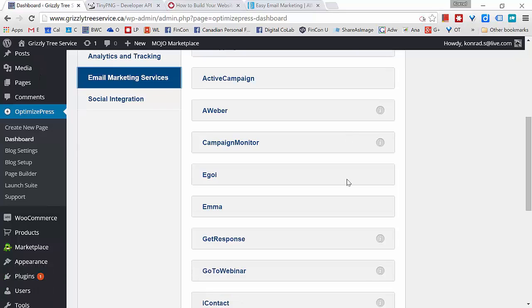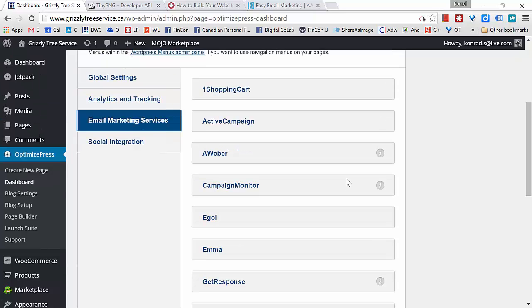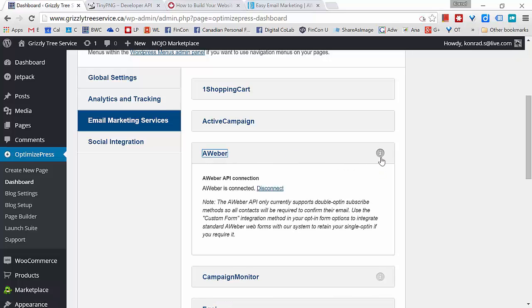The one that I'm using right now at the time of this recording, both for rock climb tips and for Build with Canada, is Aweber. So you can click on the eye here to learn how to set everything up. They've already made a video on how to do it, so I'm not going to make my own here because they explain it really well. So just click on the eye and you'll see how to set everything up. I've already done this a little bit beforehand.